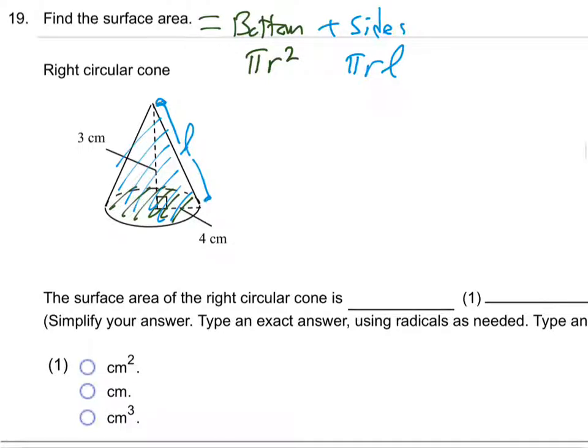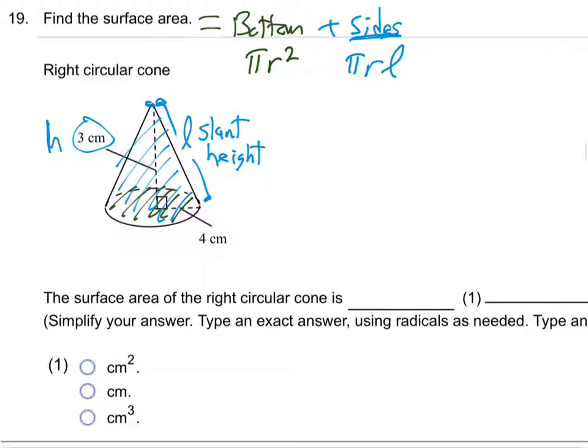It's that slant. The L is the slant height. It's not the real height. The real height is the 3. That's the actual height, because that goes straight down to the ground. But the one that goes down the diagonal, L, we call it L, and it's the slant height. So that's the formula for how you find the area of the sides. It's pi r l. That's not just one side. That's all the way around the outside of the cone, pi r l.